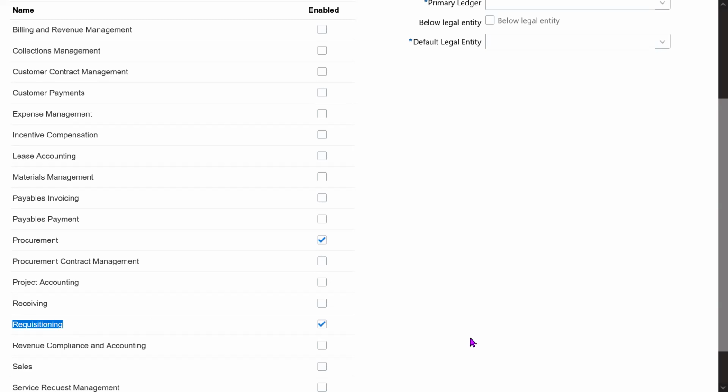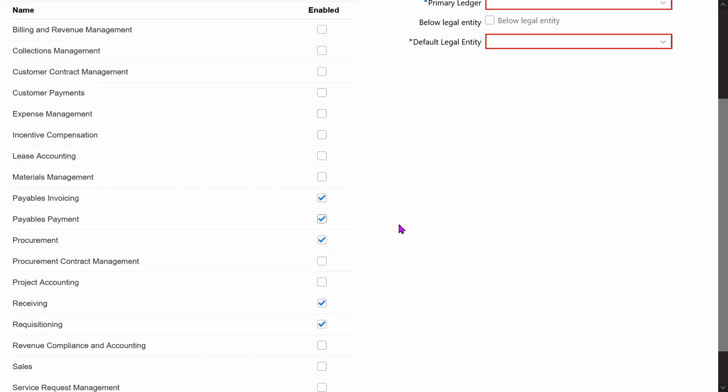You have to create a requisition in the application. You have to enter which product you want, what is the quantity, to which location you want, by which date you want. You have to create a requisition document. And after that, that product can be purchased from the procurement. After that, we receive the product from the supplier, receiving. And after that, we generate an invoice. We create an invoice in the application. And we make the payment to the supplier.